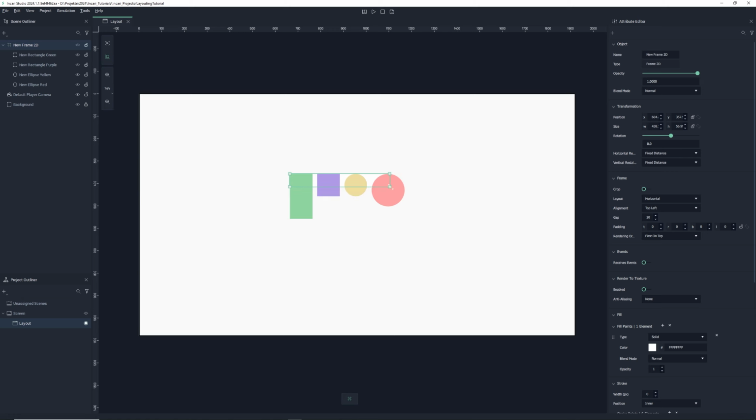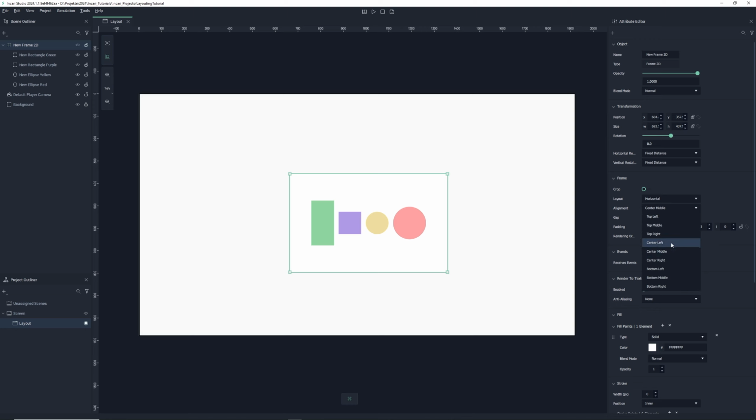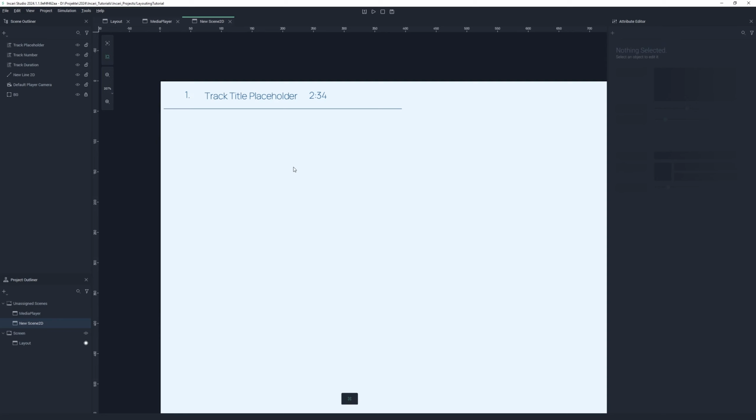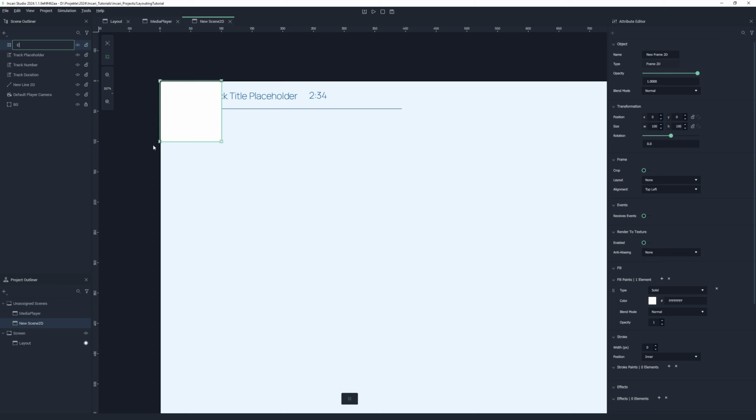Finally, I would like to apply this briefly using our already familiar example project. We take our media player screen and create the song list quickly and efficiently. Our song list consists of the following 4 elements: song number, name and duration, as well as a dividing line. At first, I lay out the text elements by dragging them into a frame and setting this to horizontal layout.